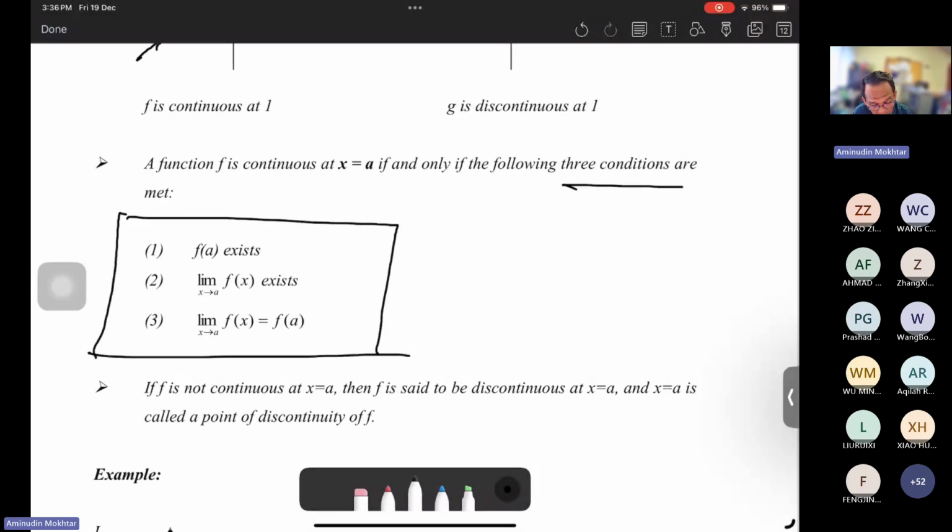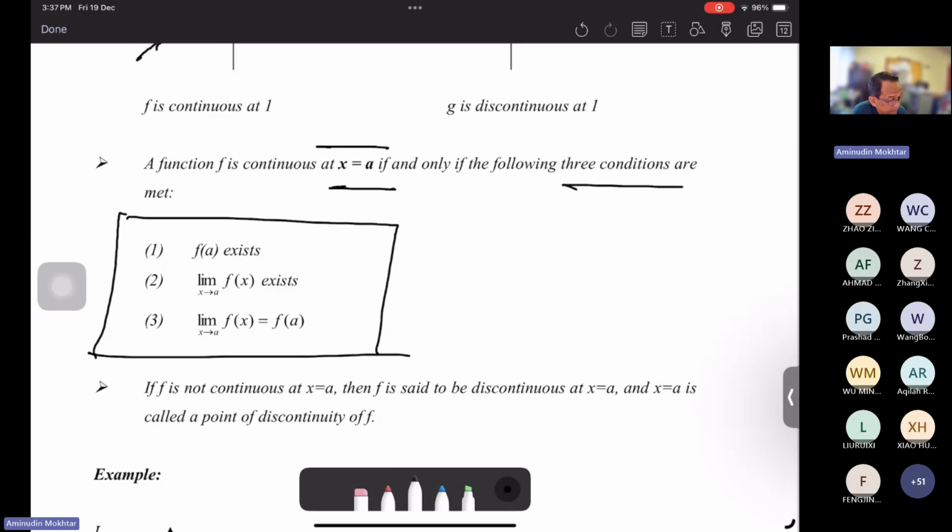Based on these conditions, we can conclude whether the function is continuous or not at point a. Normally when we're talking about continuity, we refer to a very specific point, at x equal 1, x equal 2, and so forth. We do not check continuity for the whole graph. We need to choose one value of x. It doesn't matter whether it's negative or positive. At that point, when x equals a, we can determine whether the function is continuous or not by following these three conditions. These three conditions must be met in order for the graph to be continuous.